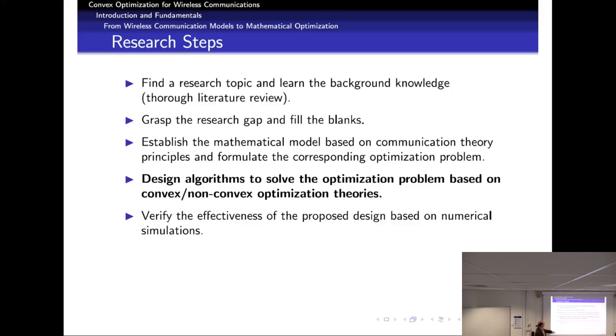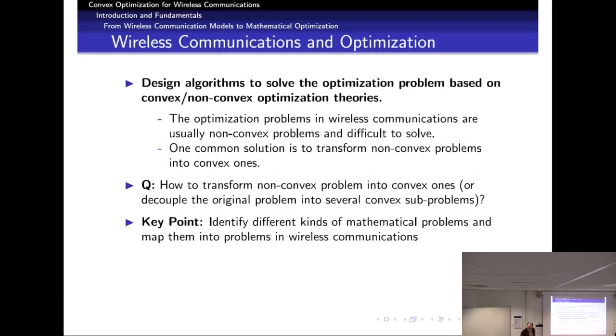And then the last step is, once you have formulated your communication theoretic problem and you have designed your algorithm to solve it, then you verify it, and obviously you have to show that you have better performance compared to the state of the art. So this is pretty simple, pretty common, I would say, and this is really what you do when you read research papers. This is also what you do if you have your master project or your final year project, your master thesis. You're going to have to go through something like this as well.